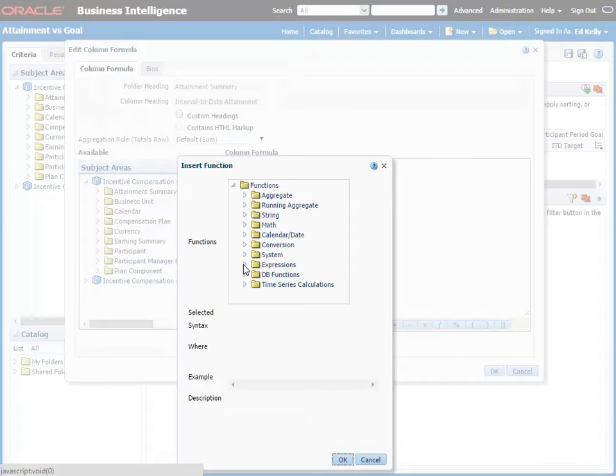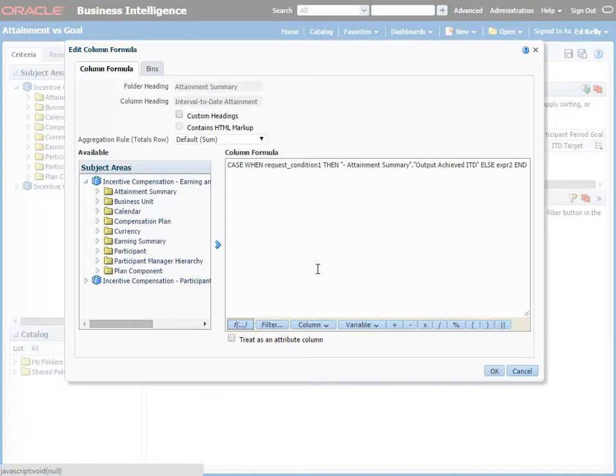So I'm going to use expressions, and I'm going to use a case statement if. So the first thing is this when condition.